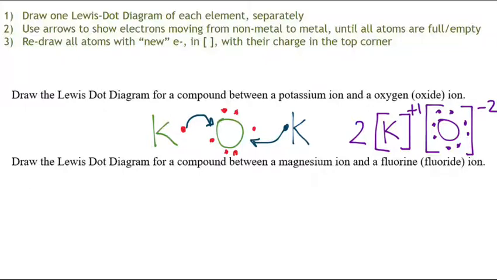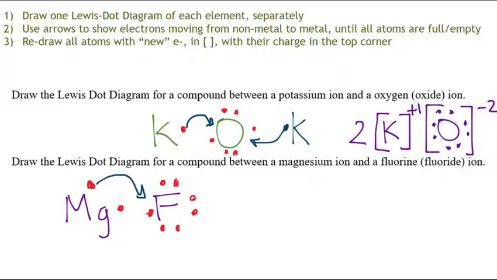So our magnesium is Mg, F is our fluorine. Finding their valence electrons, magnesium gets 2, fluorine gets 7. As we start to draw our arrows, that first electron from magnesium has a spot on fluorine to fill in, but the other electron doesn't. Fluorine's all full, it's got 8 electrons, it's got no more empty spaces, but I need another empty space. What do I do? I need to add another fluorine to get another empty space.